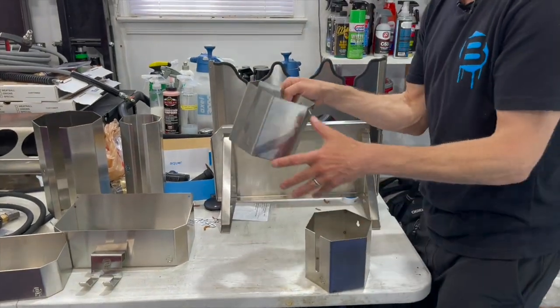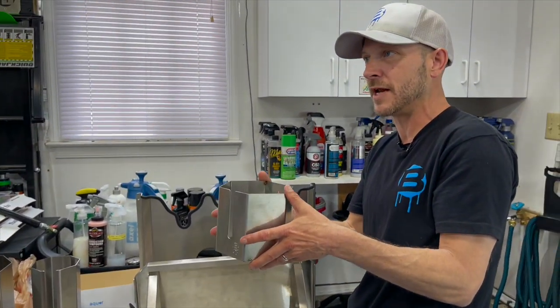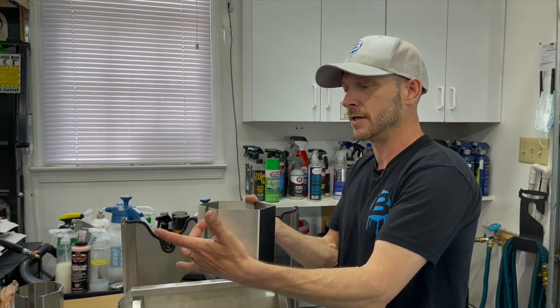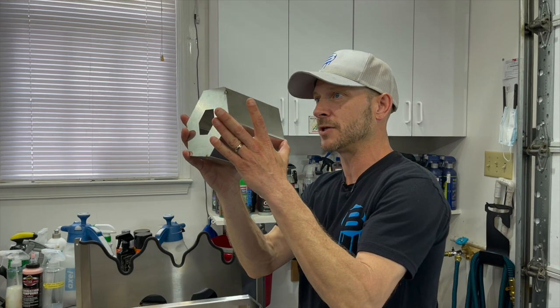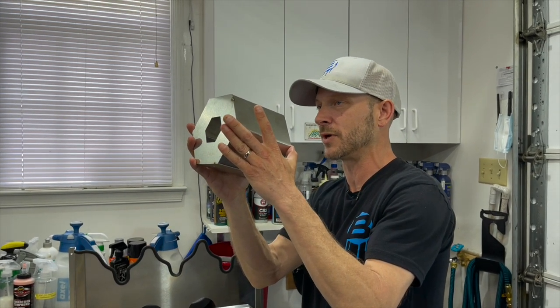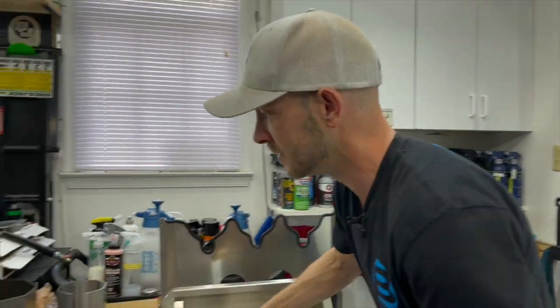These are the wall mount for the MTM foam cannon, but you can fit any foam cannon you want in there. Again, a level reader for how much soap and liquid you have in the bottle. Drain on the bottom because you know it doesn't come off dry from your job, so it drains right out the bottom for you, yeah, so it stays nice and dry, and the bottle is dry too, so it's not sitting in any mess. Excellent.